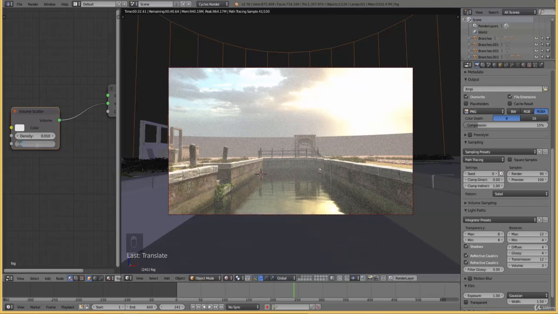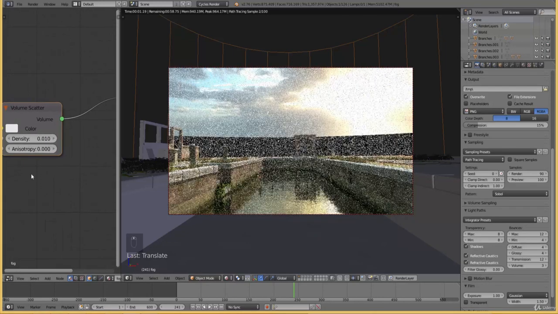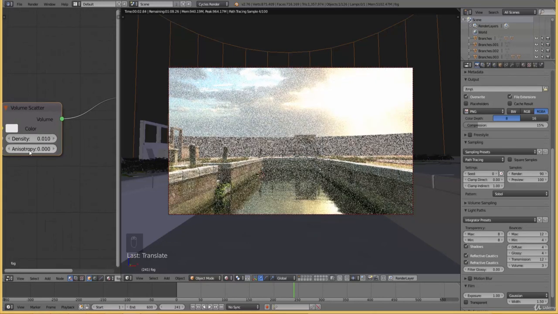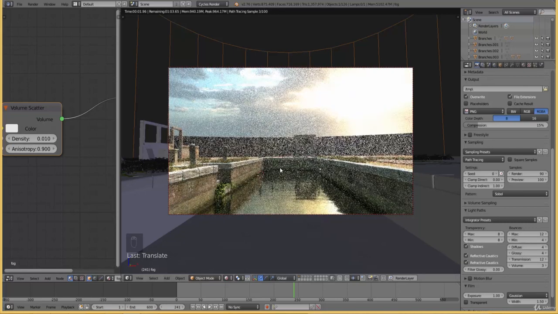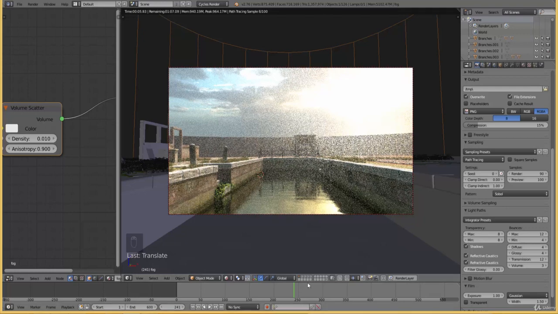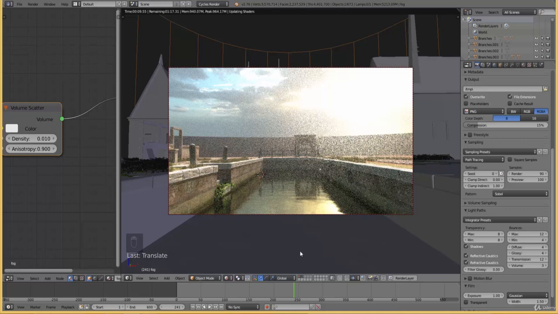So by changing this value, you can add more sort of sun streaks into it. There will be more sort of depth in it. So make this a point of 0.9. And right now there is not a lot visible, but if we add the buildings in the scene, then the fog will be sort of blocked.